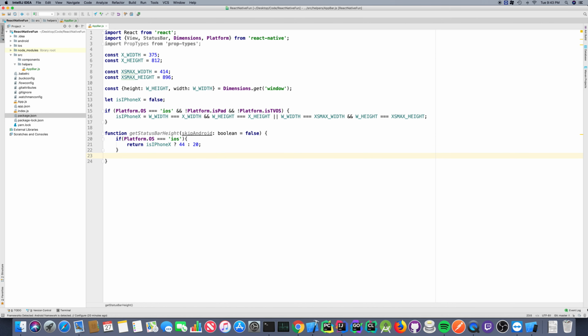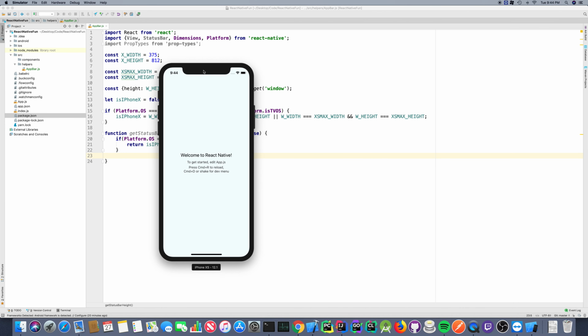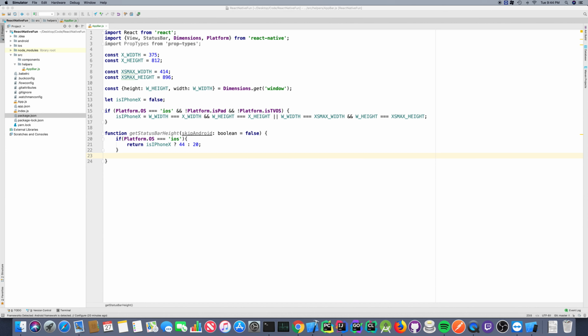The reason we are doing that is because the newer iPhone devices got this new status bar where they make the phone screen size bigger, by including this section of the phone tab inside the screen size. So we want to calculate the height of this status bar, and that's how we'll be using it. So if iPhone X, then we want to return 44, otherwise we want to return 20.